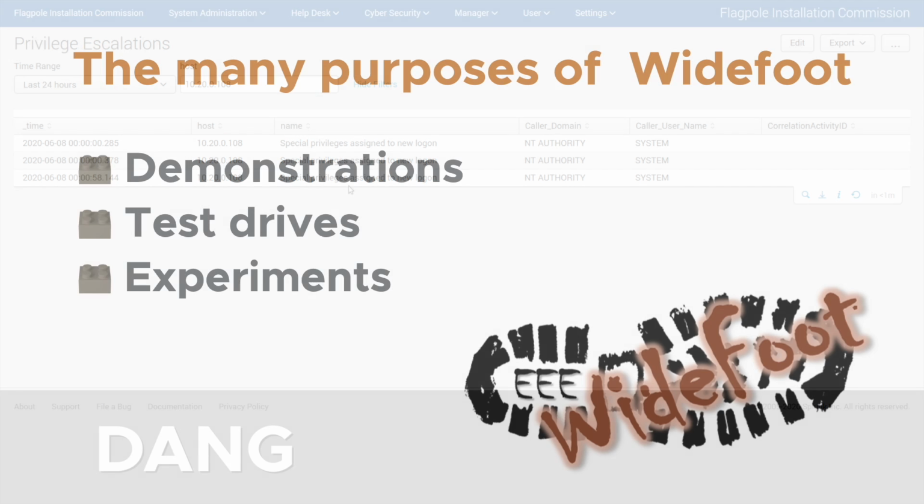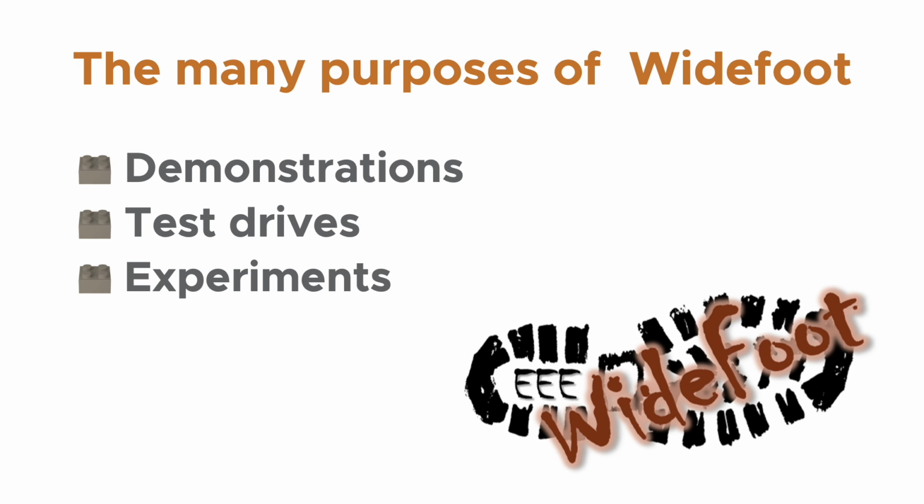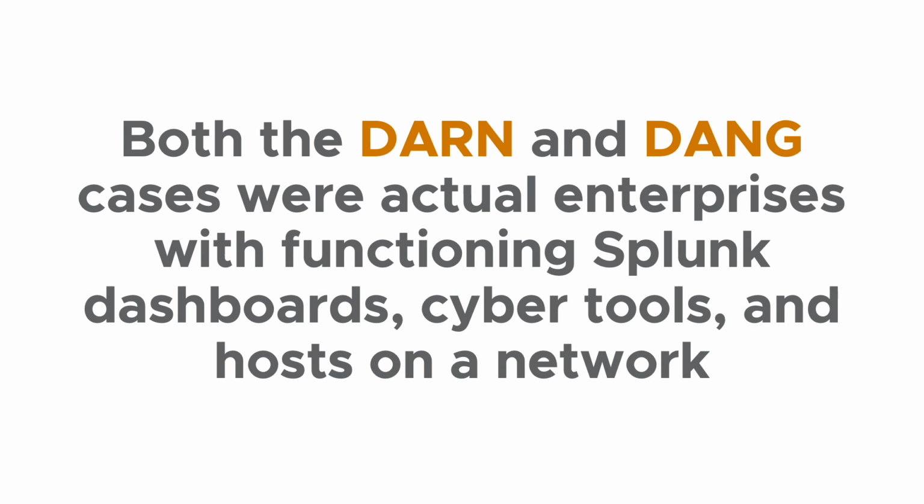The PAM video shows that using a side-by-side comparison of two fictitious enterprises is an excellent way to demonstrate the use of an enterprise emulation environment to prove out new cybersecurity solutions. Widefoot can be used to emulate realistic enterprises for many purposes, including demonstrations such as PAM, test drives of cybersecurity components, and science-based cybersecurity experiments.